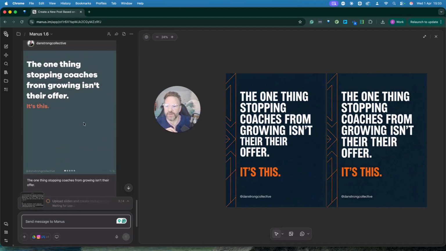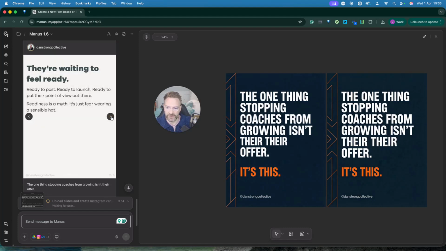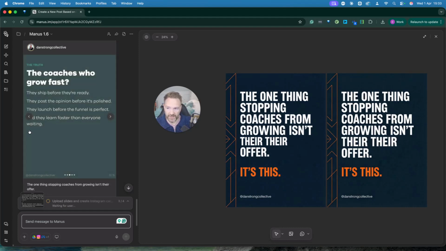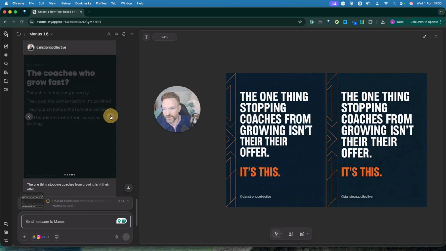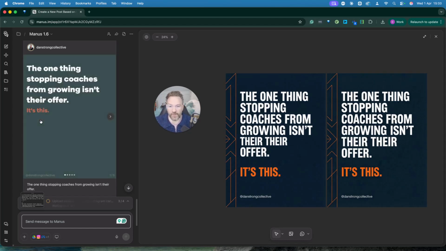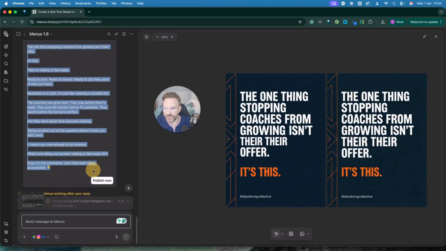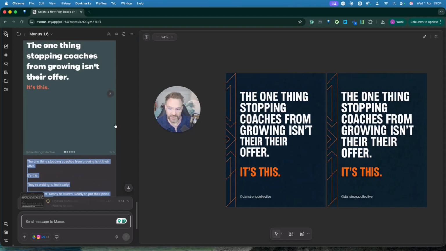Now, I could go back with this and I want to tell it that there's too much space on these carousel slides. The formatting's off slightly, so we need to make that change. I also would like to add some imagery in here, so I would say to it to access my folder on my Dropbox file and pull some images from there to add to this as well. And then I would definitely want to edit this. So I would just go through, probably copy that, take it to my Notes app, edit it, and then re-upload and say, can you add this as the caption? After all that's done, then I'll be in a much better place to say, yeah, publish this.